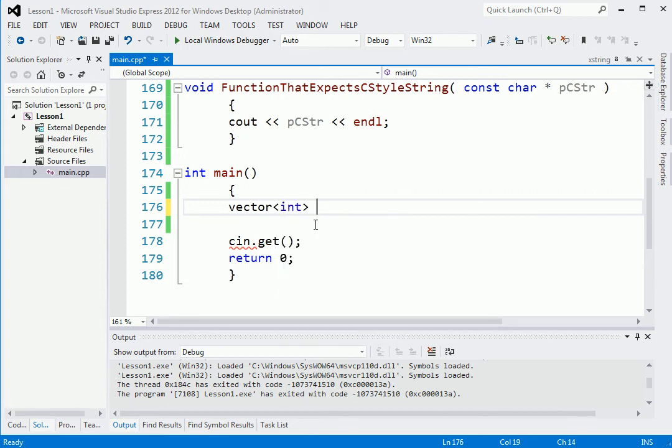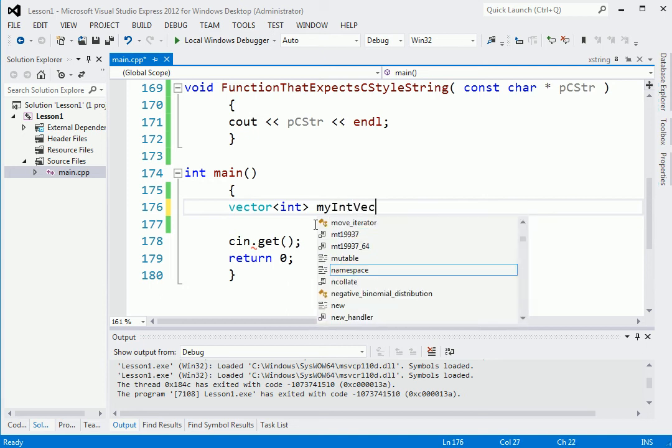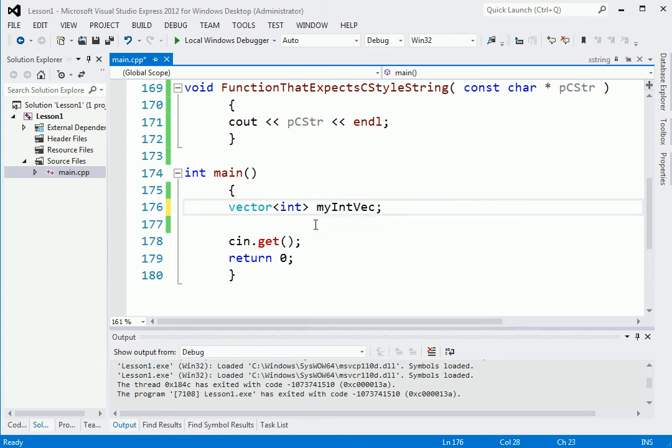So we can make a vector of ints. We'll call it my int vec for my int vector. And we'll just end it with a semicolon. So now we have our vector of ints, and this is what a template looks like.